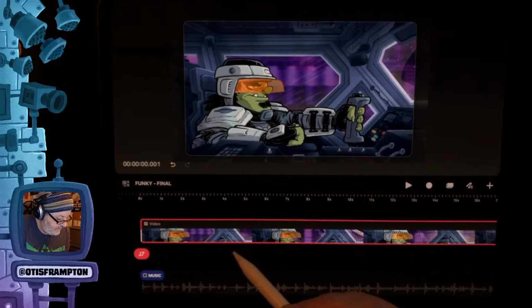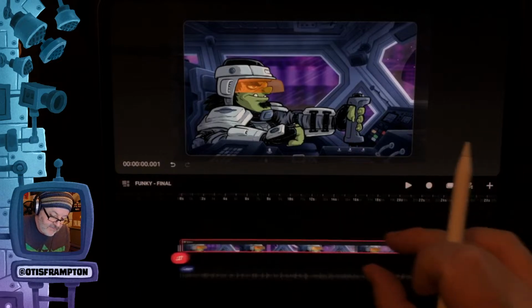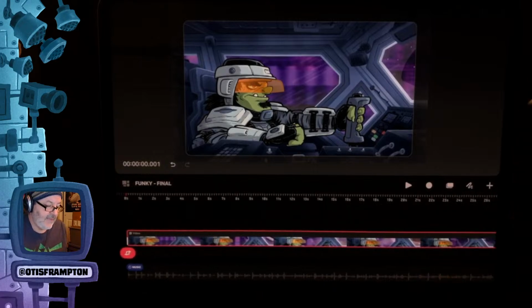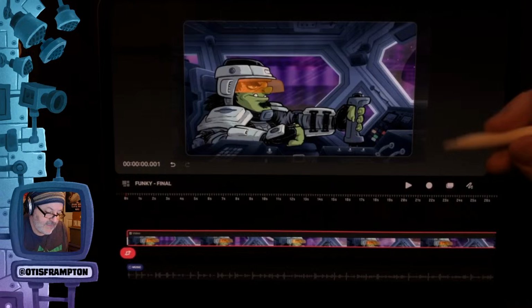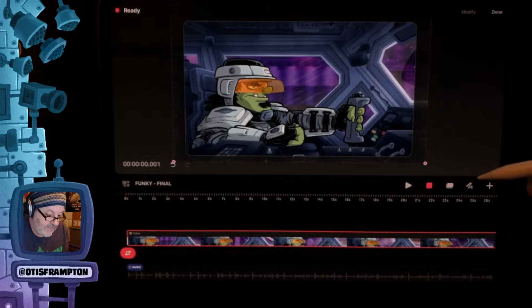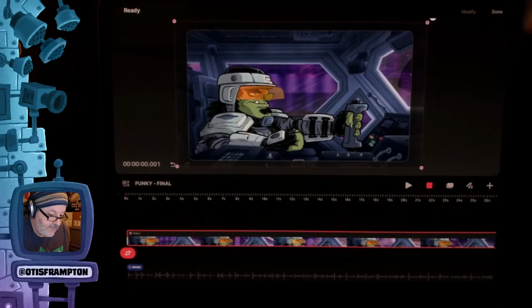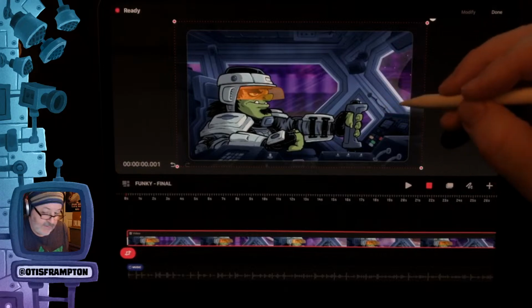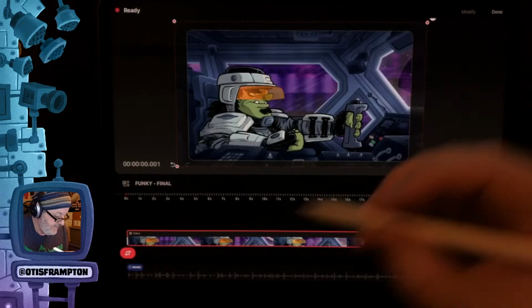Now, here's how I'm going to do some camera movement. One of the things I like to do with a final animation piece is give it a sense of verisimilitude, basically shaky cam, but not too much. Just a little touch of handheld to give it a slight movement. The way to do that is add the move and scale keyframe, hit the record button, and then once you touch and move this video track, it's going to start recording your movements.